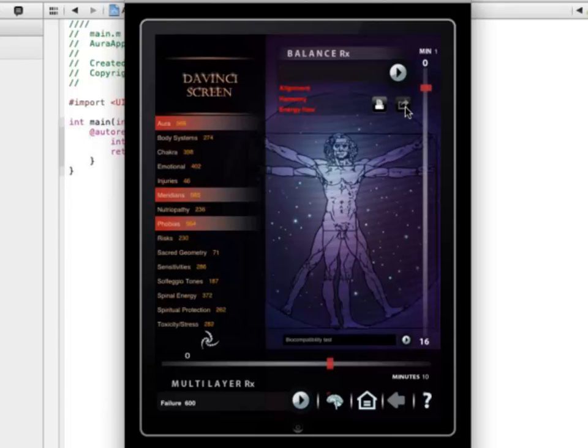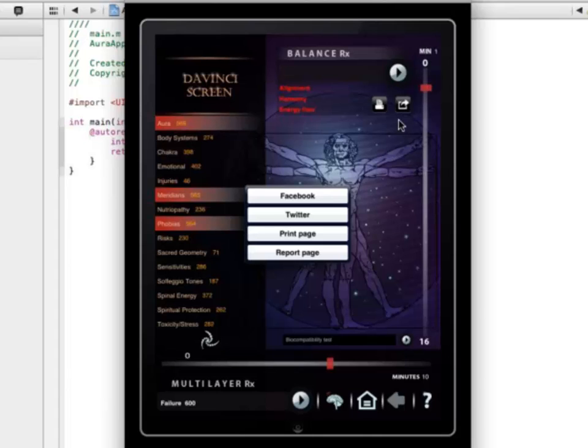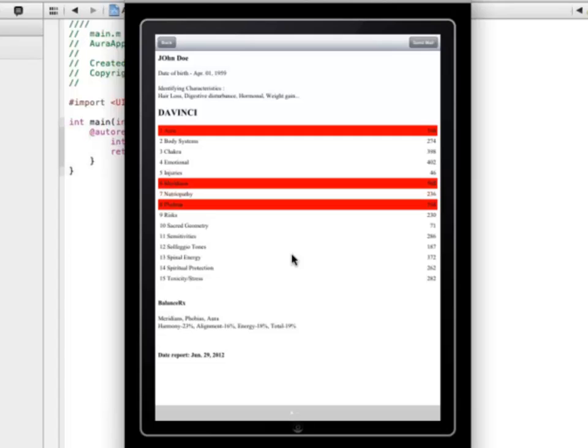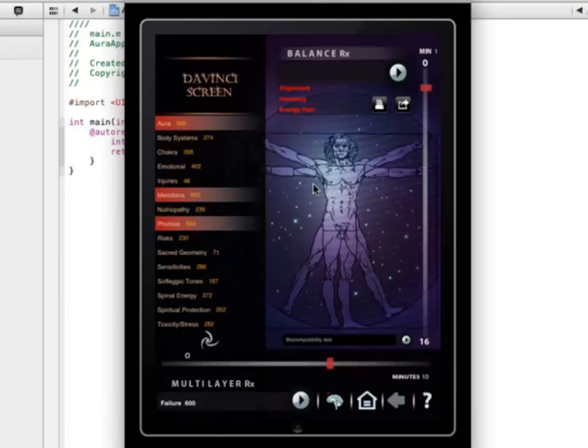This arrow here, if you tap on it, you can send the page that you're working on to Facebook or Twitter. If you have an AirPlay enabled printer, you can print the page. What I always do is click on report page, and this allows me to email the information either to myself, to print off on my big printer and put in their file, or to somebody else. I do not suggest emailing very much information to your client or patient. It can be misunderstood or misconstrued, so it's better left in your office, in your hands. But what I always email them is their aura picture before and their aura picture afterwards, and that seems to satisfy a lot.